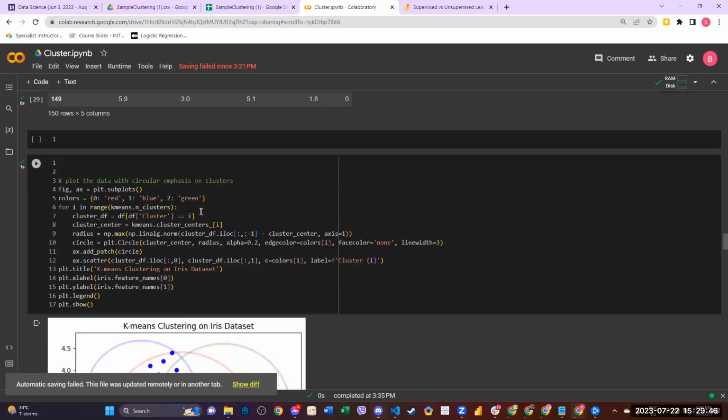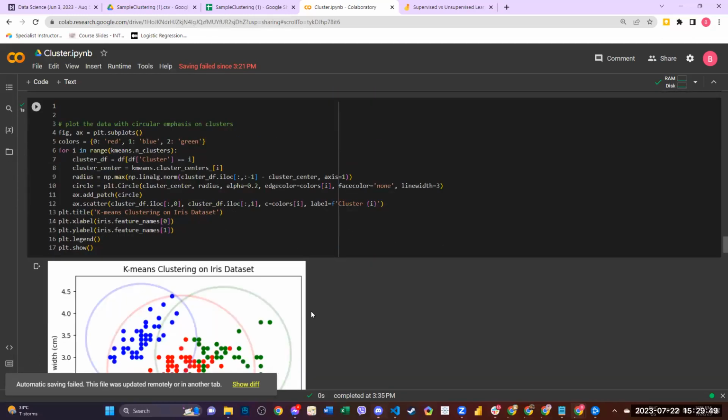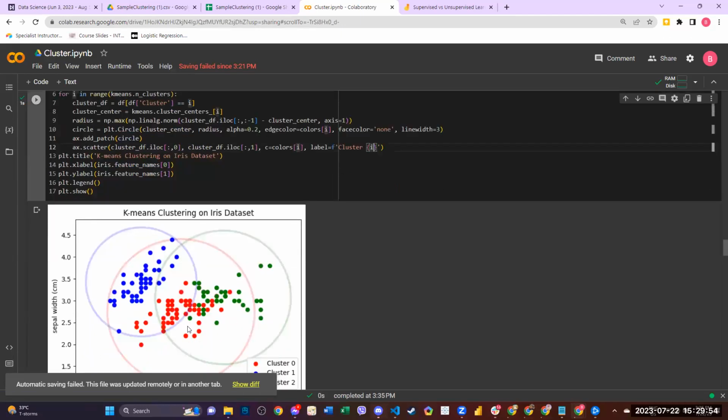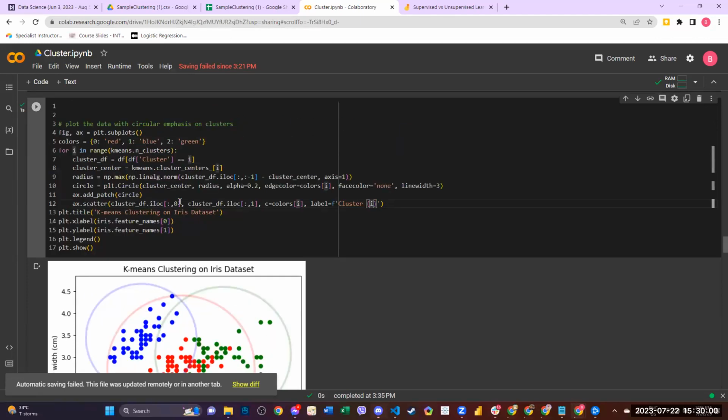So kumuha lang tayo doon ng example and then plinat natin siya based dun sa cluster. So we found out that ganito ang itsura niya. Kumuha tayo ng isang column, pero yung isang column na yon I think is sepal length siguro tsaka sepal width or petal width.